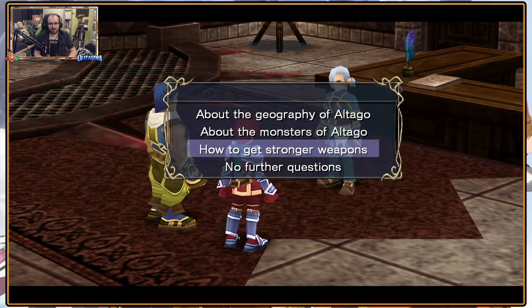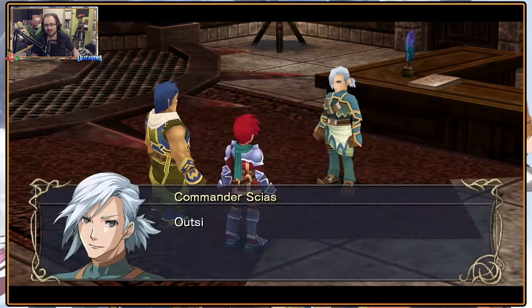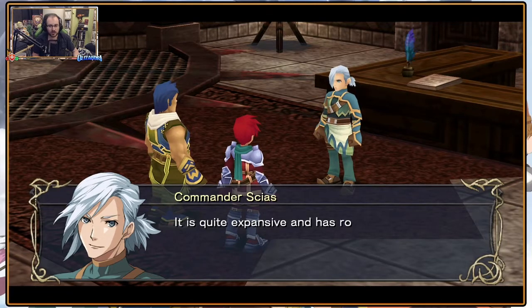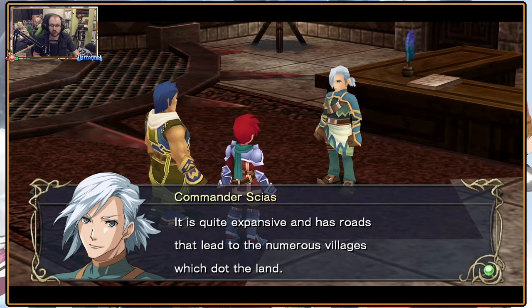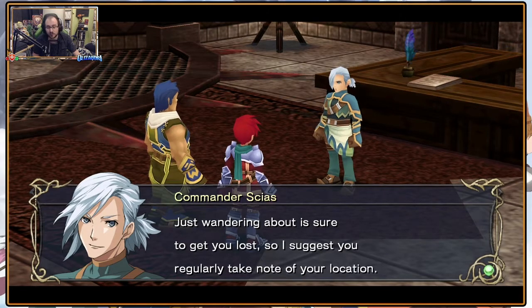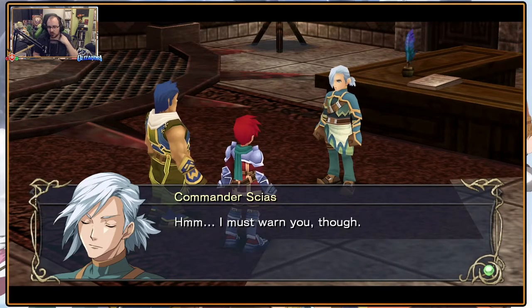Right, geography, the monsters, how to get stronger weapons. So many questions. Outside Altago City is an open area called, predictably, Altago Plains. It is quite expansive and has roads that lead to the numerous villages which dot the land. Just wandering about is sure to get you lost, so I suggest you regularly take note of your location. The monsters. I must warn you, though.